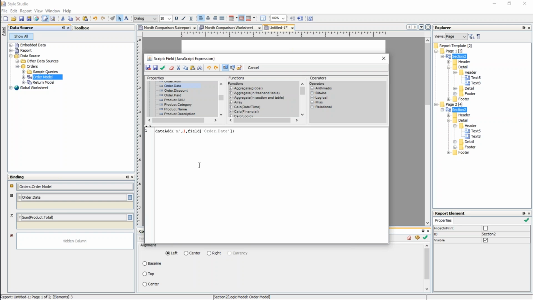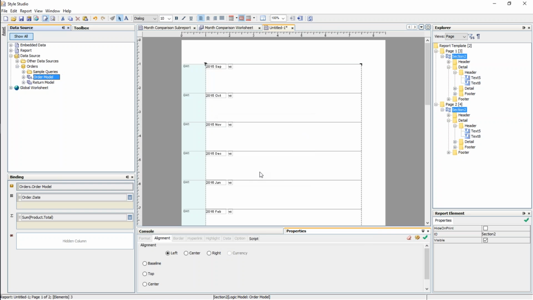So basically what I'm doing here is just writing a little script that will create a new field that will essentially be part of the data model. It's not really part of the data model. It only exists for this particular report, but it'll look as though it's part of the data model. And this new field is going to be called next month, and it will have a date that is exactly 1 month into the future from whatever date I have in the order date field. So pretty basic. So that's my script, and if I expand that order model down here, I'll find that next month field now listed as part of the order model.